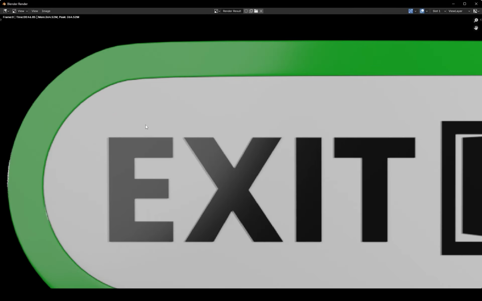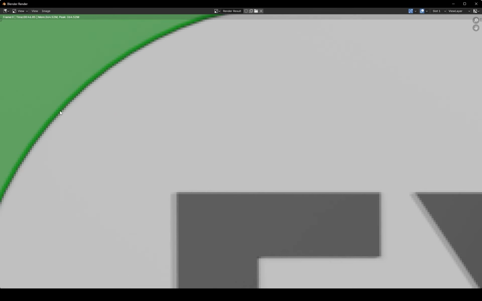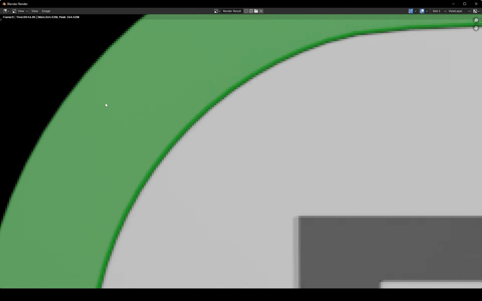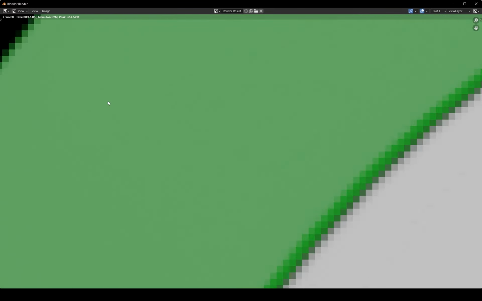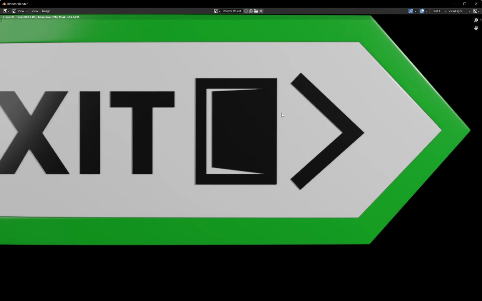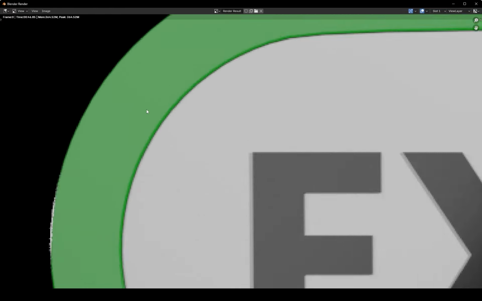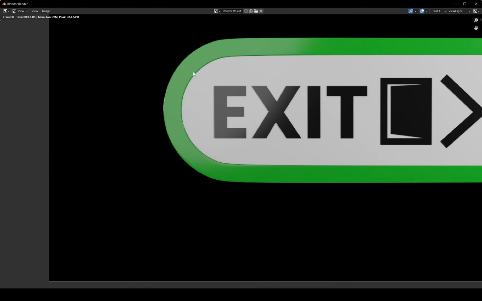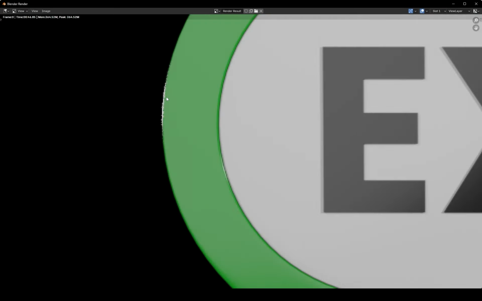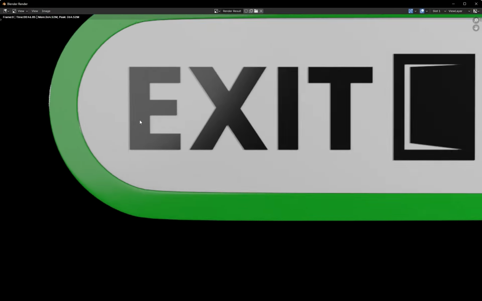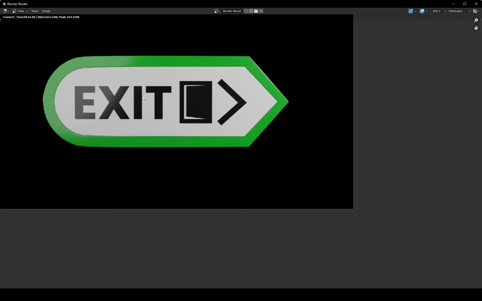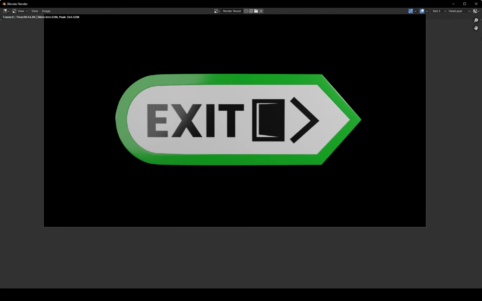Now we got the result right here. You can see that the sign appears to have, I would say, no noise because the count number is very high. Noise is nearly invisible on this result. But on the other hand, we do not want to wait for this long because it takes too much.